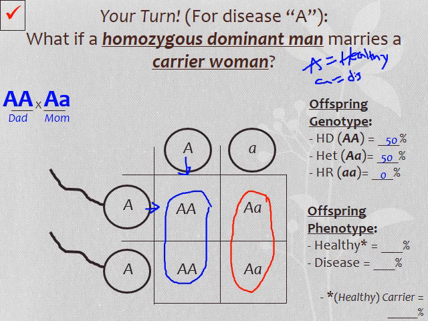Now let's go ahead and look at the physical characteristics of the phenotype. So remember, healthy, we're including healthy as carriers. Because technically they are healthy, they don't show the disease, but they could pass it on. So the potential here that we would have a healthy offspring is 100%. There are no little a's here. So we would have a 0% chance of having a diseased child.